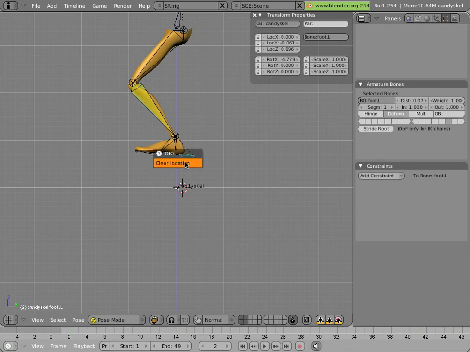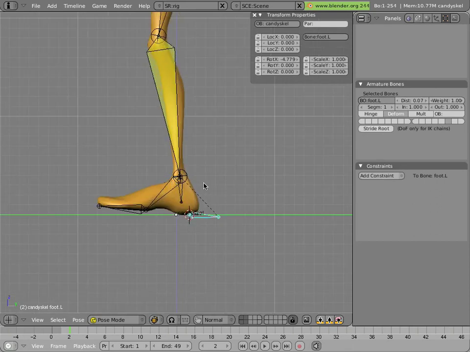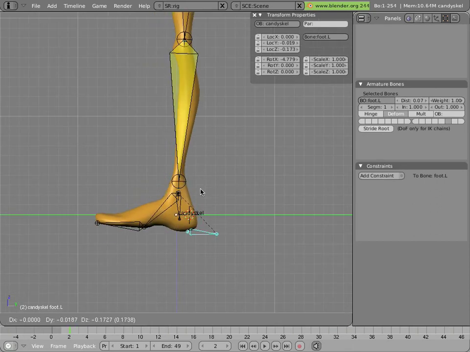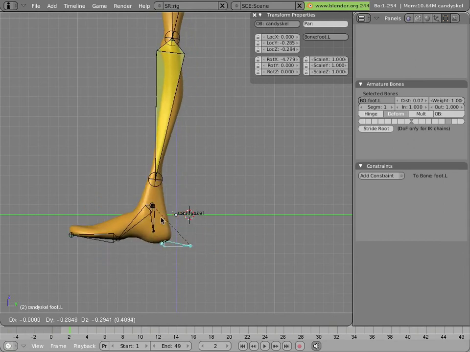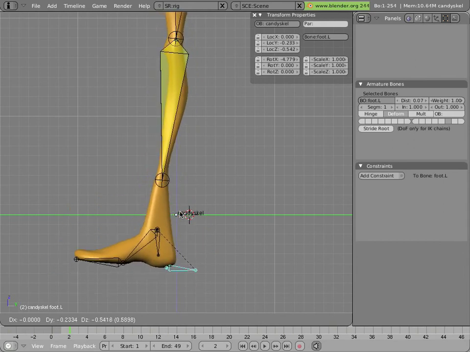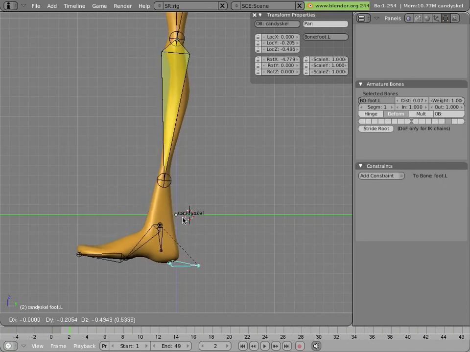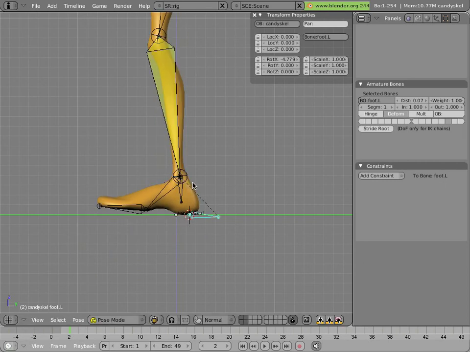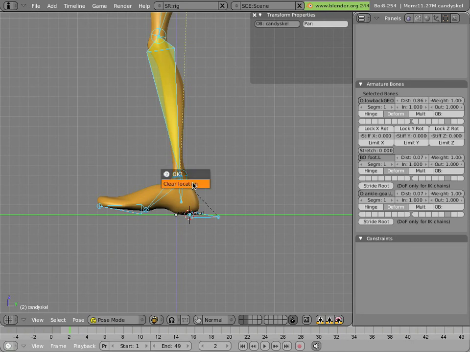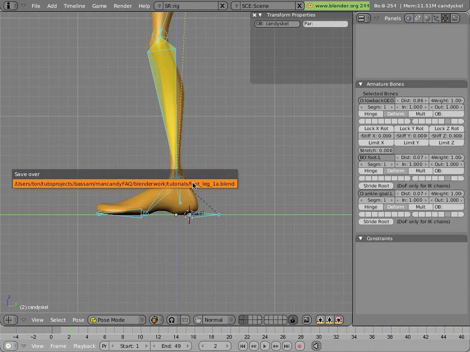There's still some problems. For instance, one of them is if we grab the foot and pull it further, the whole thing will stretch at the ankle, but it'll result in rather ugly stretching and not the kind of even stretch that we'd like to have. So let's clear that and let's fix that in the next step. Save our work so that we don't lose anything and continue.